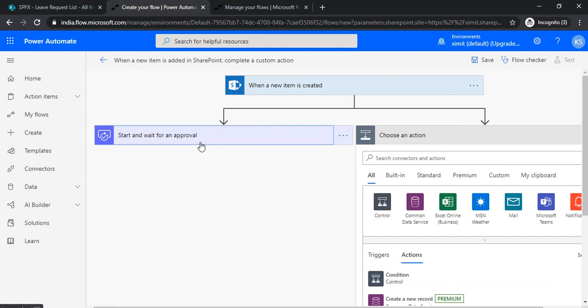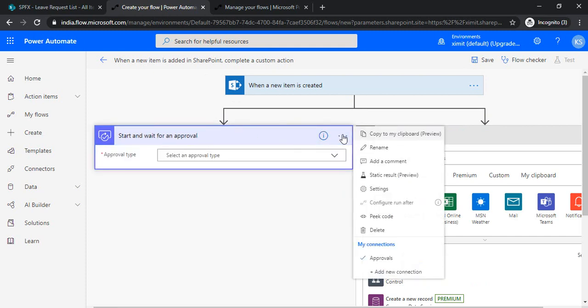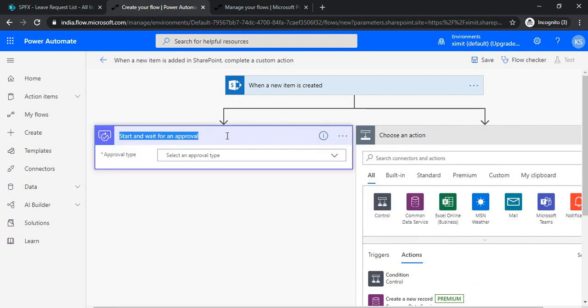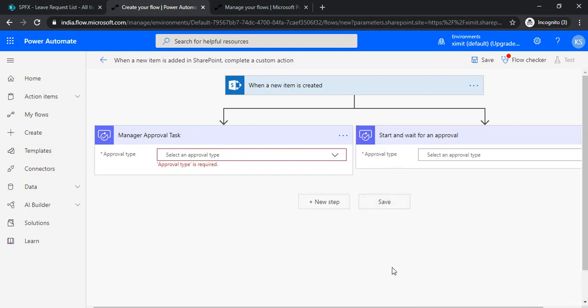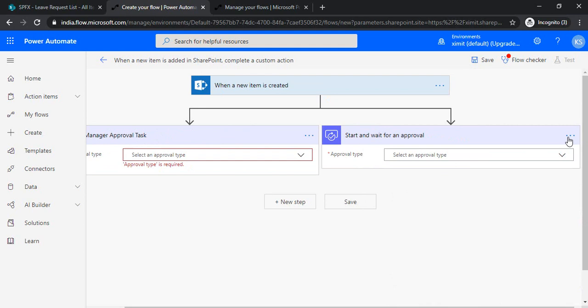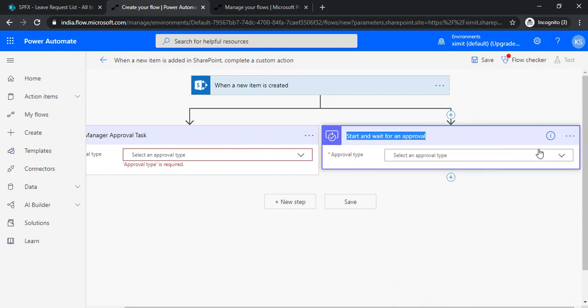One branch is for my manager approval, so I'll rename it as manager approval task. And in the second branch as well, I'll just pick start and wait for approval, and I'll rename it as HR manager approval task.